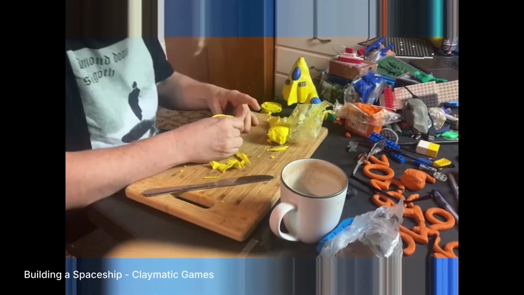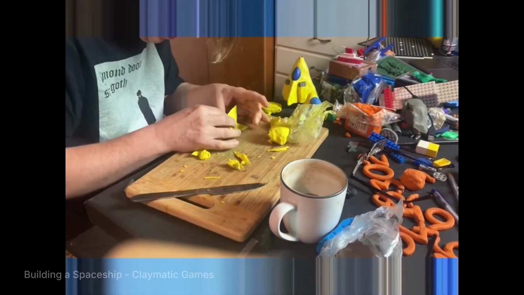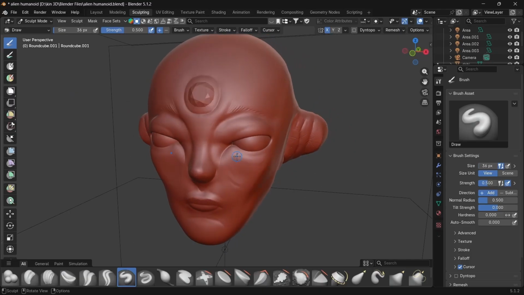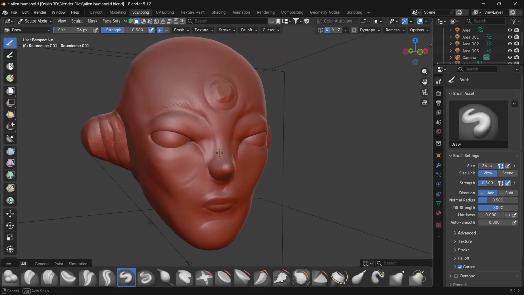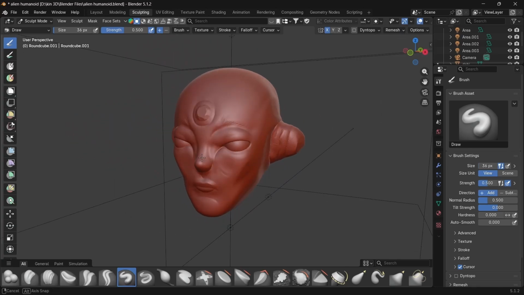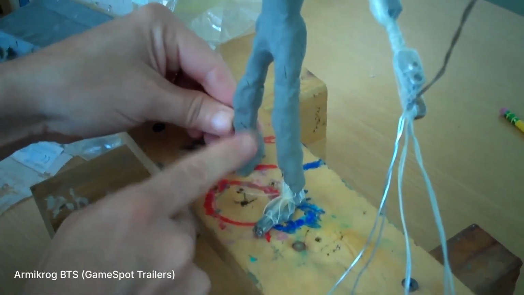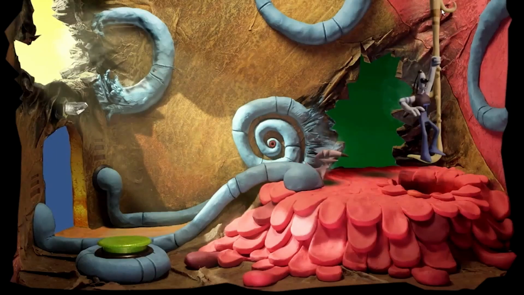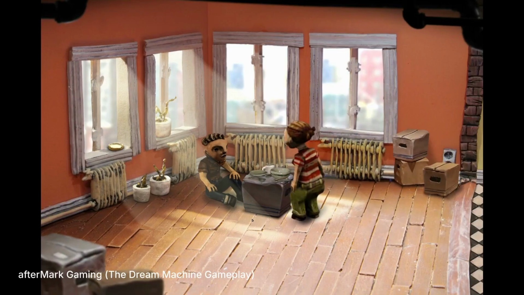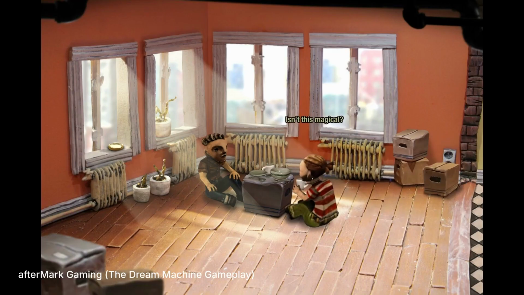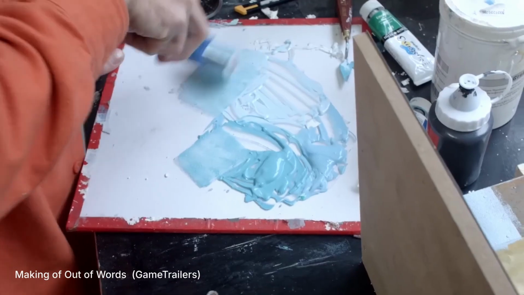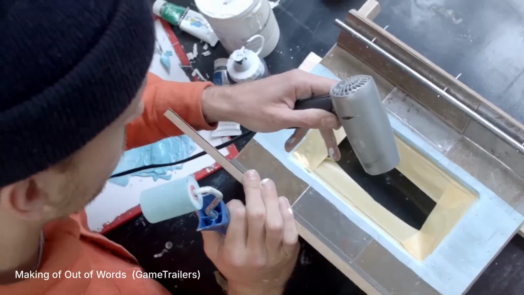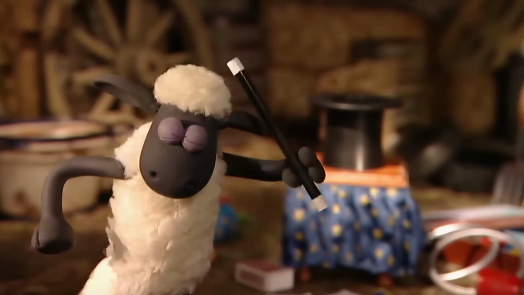Making a stop-motion game can feel simpler than building a fully digital one. You don't necessarily need to master every aspect of the traditional 3D pipeline. You can sculpt characters by hand, build miniature worlds, and bring them into a game in a way that feels tangible. But calling it easy would be short-sighted. Stop motion is indeed simple in concept, but incredibly demanding in practice. And perhaps that's what makes it so rewarding.